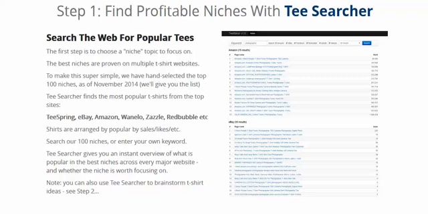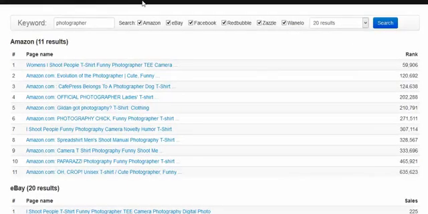So it basically tells you whether that particular niche, that keyword is worth focusing on or whether we should move on. And as you're also, by the way, about to see, T-Searcher can be very useful for brainstorming t-shirt ideas that are proven, which is something that we'll come on to in step 2. But this is the T-Searcher software. It's currently getting a redesign, so you'll just have to excuse. It's not the prettiest of software tools right now, although, quite frankly, when you see the functionality, that won't really matter too much.